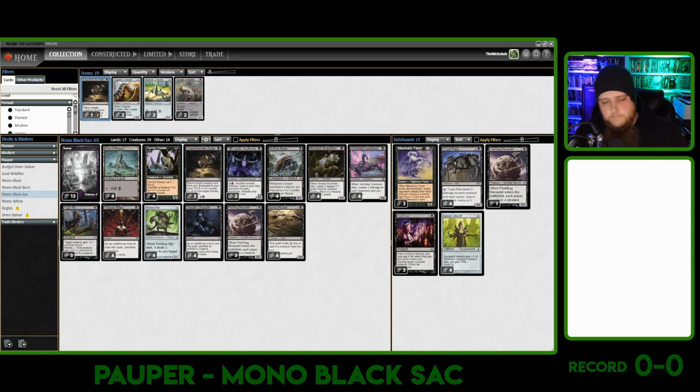Morning. Welcome back to some more Magic the Gathering, playing some more Pauper. Today we're coming back to Mono Black Sack, which has been one of my favorite decks to play. I've been really enjoying Jund, but I'm a little out of practice with Mono Black Sack, so we're not going to run this through a league.